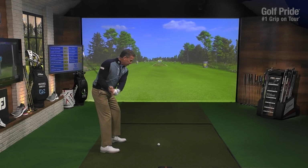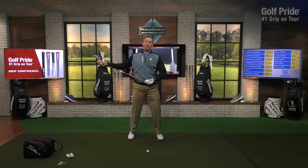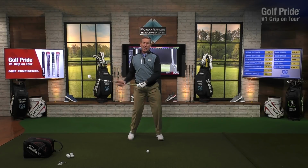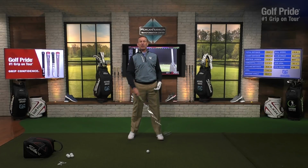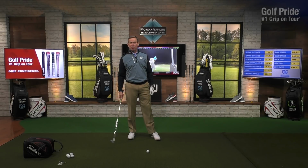So instead of standing up and the club dropping underneath, which can open up the club face, and then we have to flip the face of the club to recover this path that's going out to the push side and a little bit more of an open face.